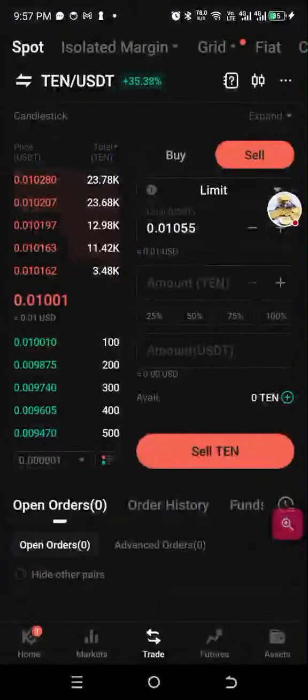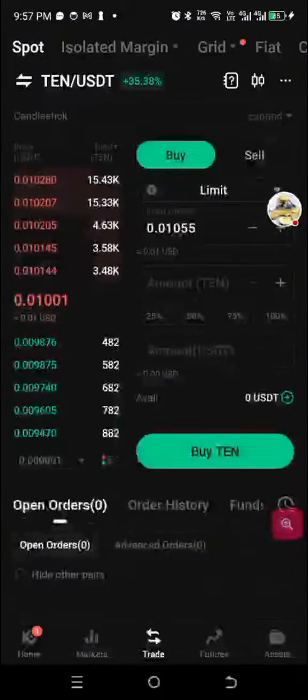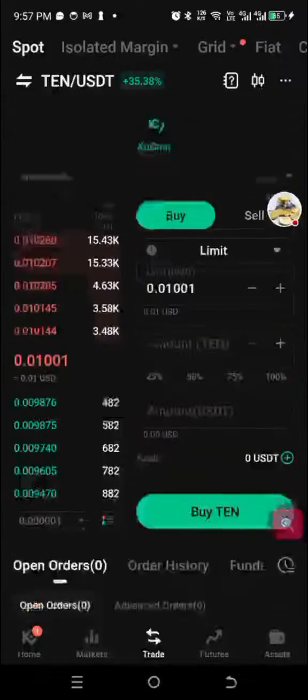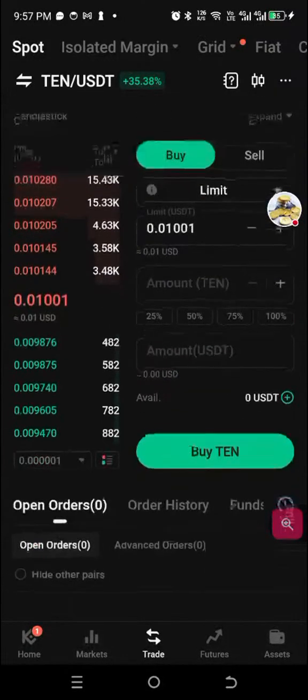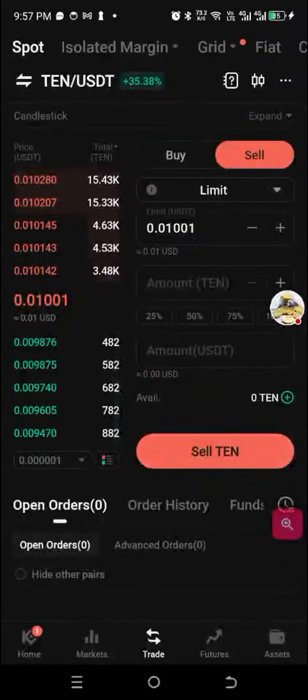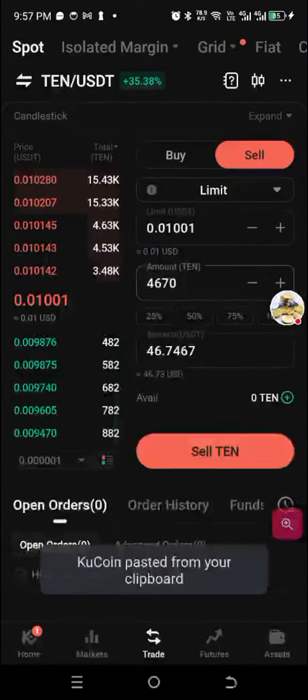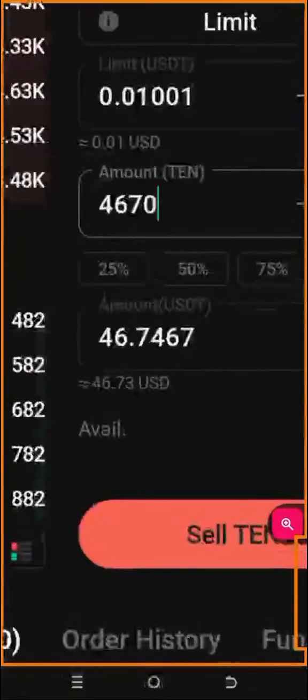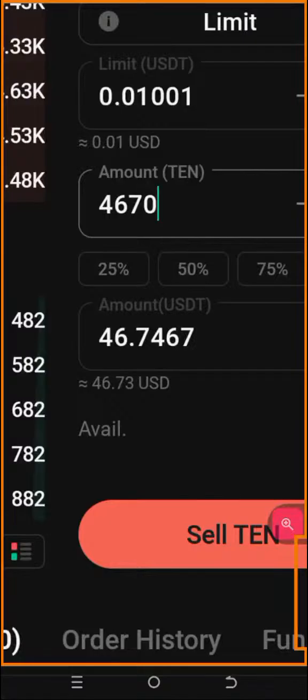Can we still make profit? Let's try and see. I'm just going to check to see whether it's still profitable. Don't forget, it has switched, it has changed. So I'm going to check that and let me just try to sell this 10. Oh, no way, it's not profitable. Why? Because we had to buy about 4,000 pieces at a very expensive price. Can you see what we just did here?